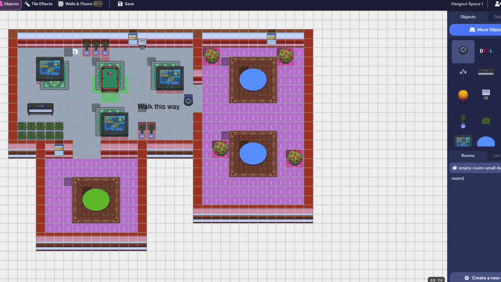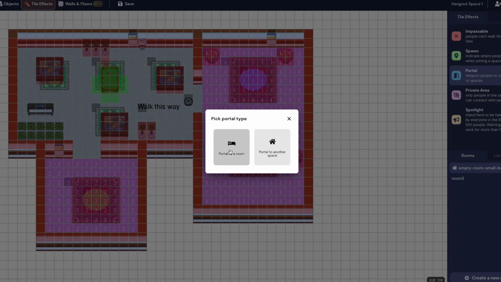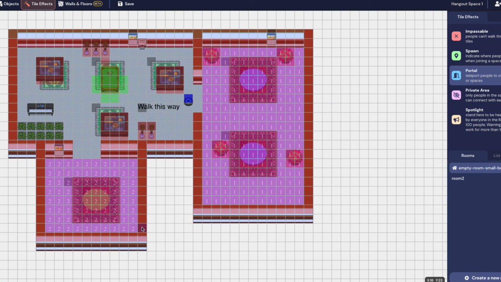So just to show you how I can go to the other room, right? Let's go ahead and actually erase that portal. So now I want to make this portal go to my other room. So what I would do, I would click on the portal. I would say go to another room. Click on the room. So I pick room 2. And then you have to pick where to spawn in, right? So let's say I want to spawn in right here. Okay.